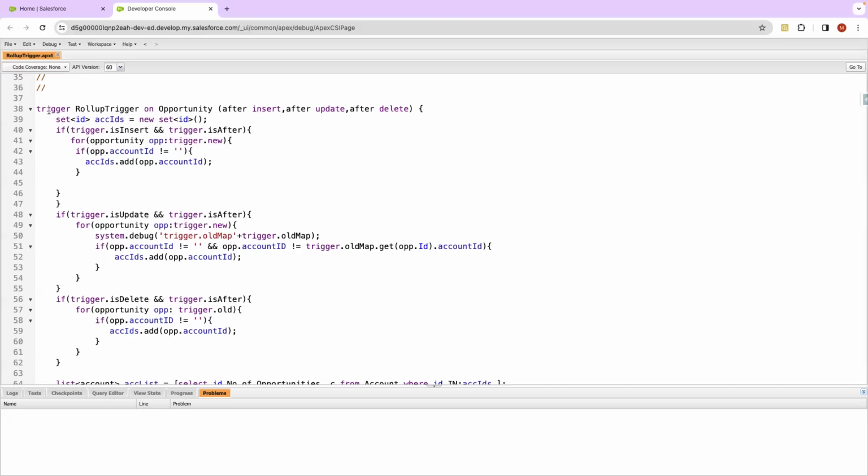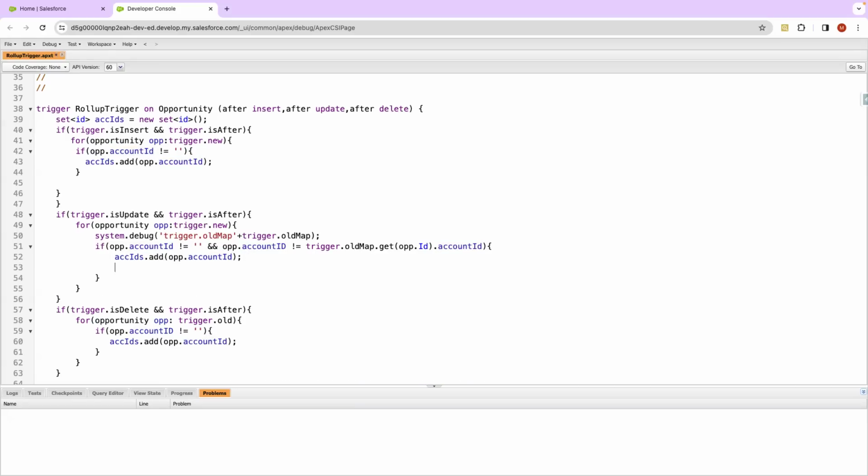Okay, so you are trying to say that the previous account ID, this one, the old map one, I should also put somewhere like this, and it will be added in ACC IDs, so it will go to the bottom and automatically be fetched, right? Right. Okay.